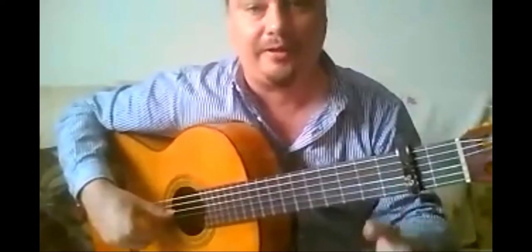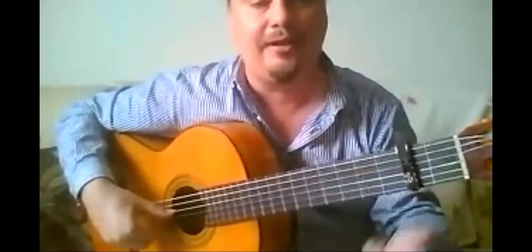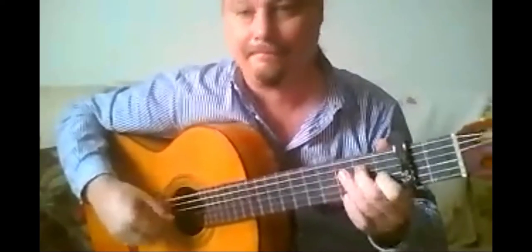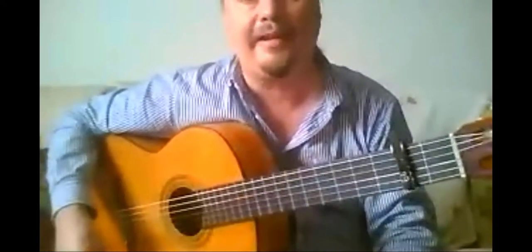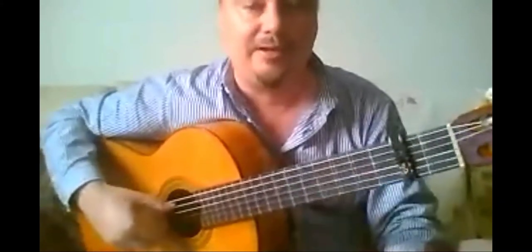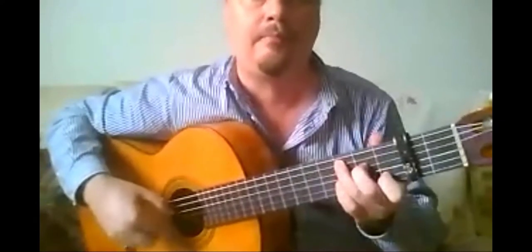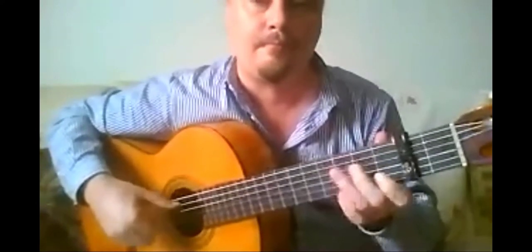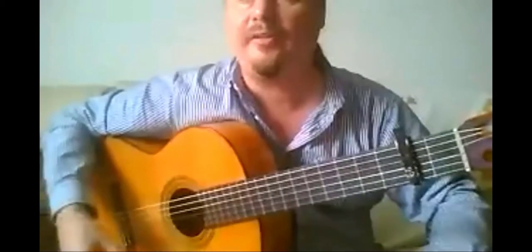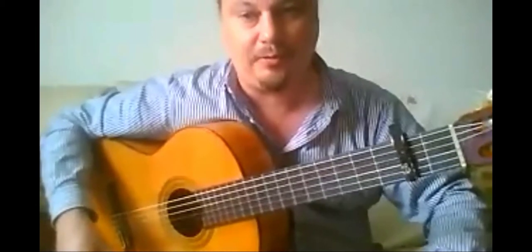Either a waltz, a kind of one, two, three, one, or it will be based on a four-beat rhythm, more like a march, which you can clap along to. Now, the difference with flamenco compared to Western music is that its rhythmical base is much more complicated.